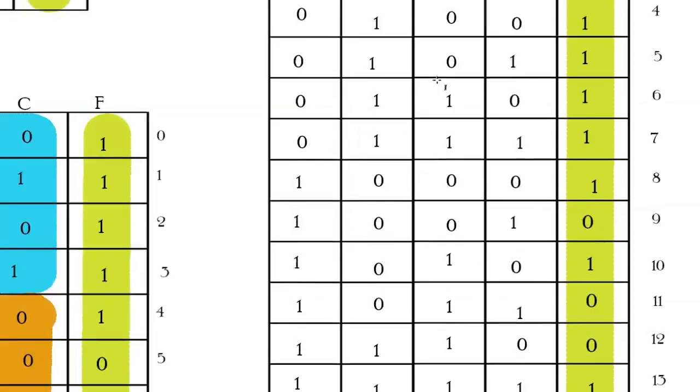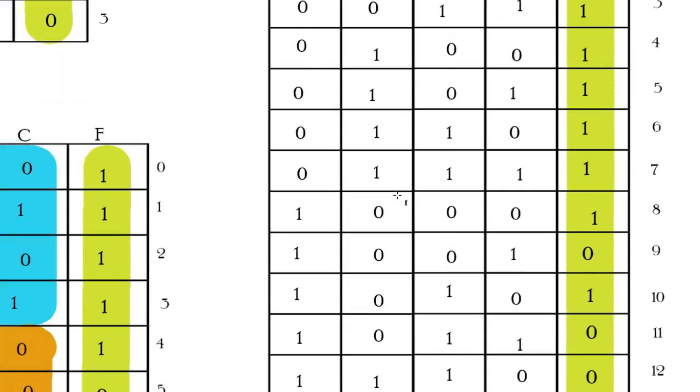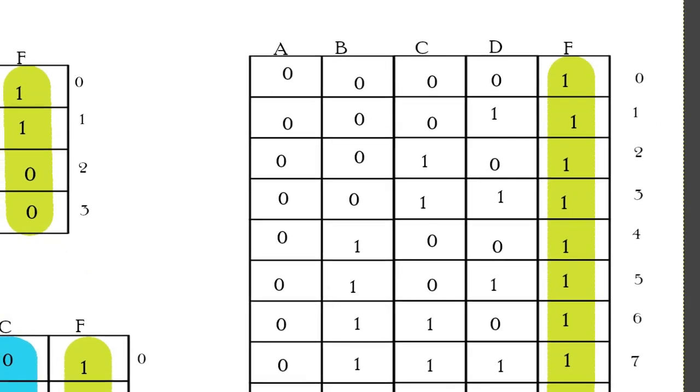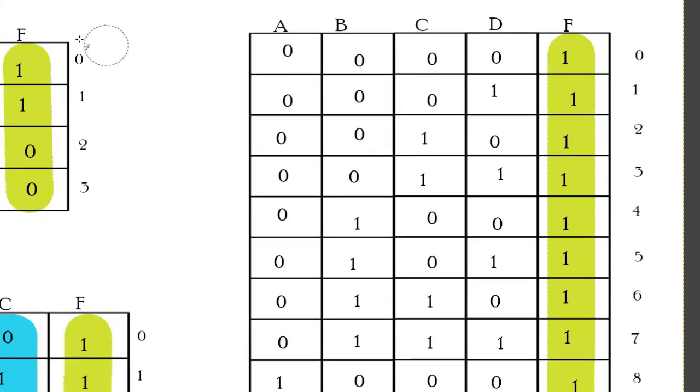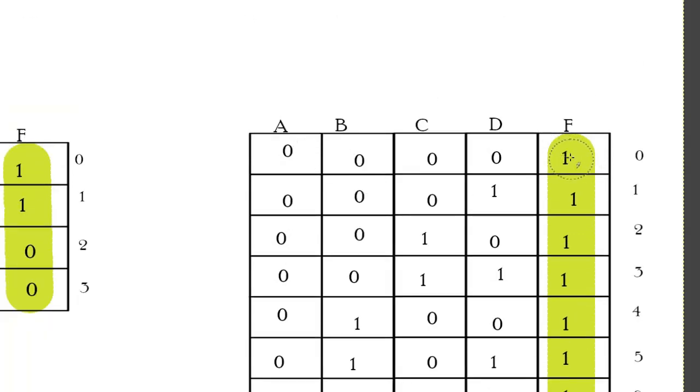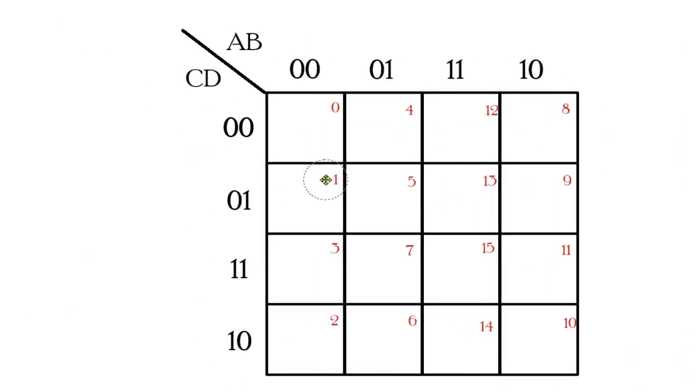Okay, so now we will be moving on to the truth table and the K-map with 4 inputs, right? In this one, I'll be very clearly showing you how to mark the first few ones, okay? After that, I won't be going in depth into it because we have limited time and we have a lot to do, right? So apologies. We will be marking the first line right now. The first line is a 1 and it has zeros for all the variables, right? So we're going to find the square with all the variables as 0, and that will be a 1.